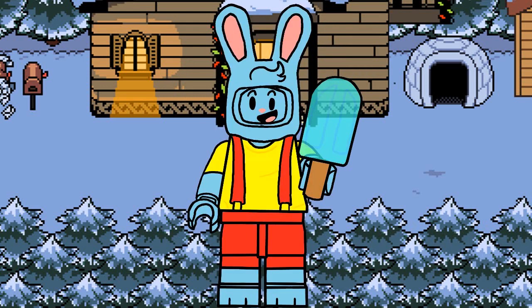Next up is Nice Cream Guy. He's really popular among the Undertale fan base, so I felt like I really wanted to include him. He uses the bunny piece in a light blue coloring with pink ears and some printing on it to represent his hair, with a minifigure face underneath with his very happy expression. I thought that would look pretty cool, and I think it works out really good.